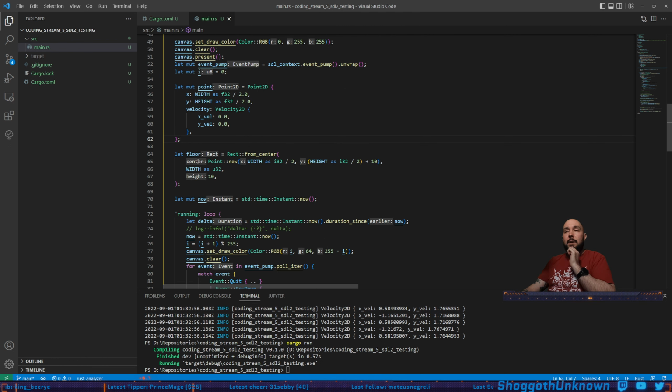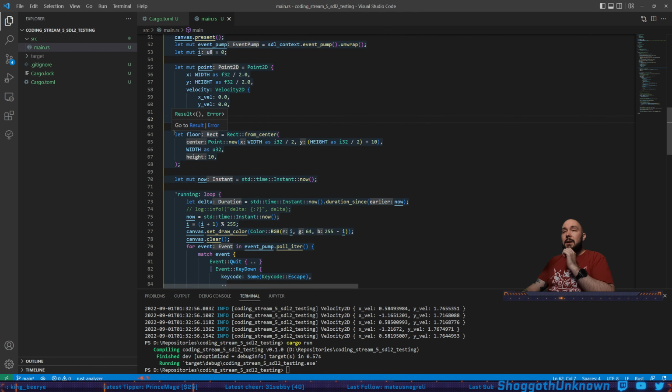I'm also making a floor, which is just that long rectangle. Again, you would definitely want something more pretty. This is not meant to be pretty, but this is just meant to show some of the stuff, how you might do some of these things, which then you can extrapolate and do more with if you're making an actual game. So yeah, we make our floor, that big old rectangle, we make our point, and we're just putting it at the center of the screen.